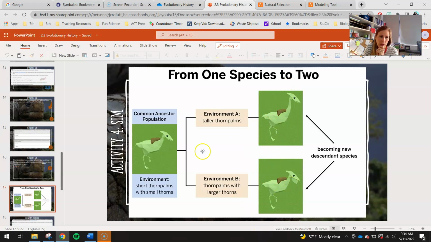That's what we're emphasizing with this image: we now have 2 descendant species that may or may not ever interact with each other again. Therefore, they're going to keep changing to form different species. Eventually they'll be so different in their shared structures that they might not even be able to reproduce later in the years if they ever were to come in contact.